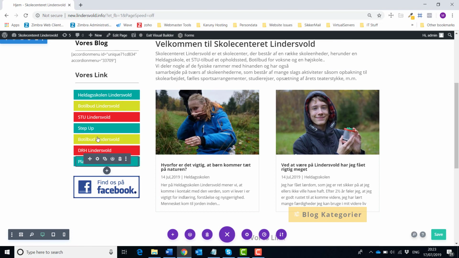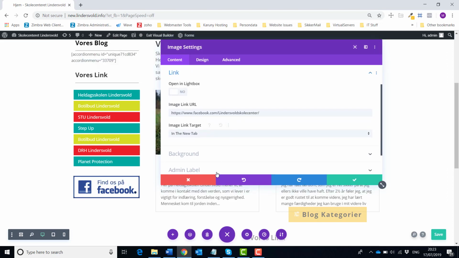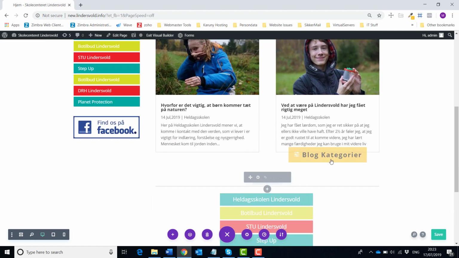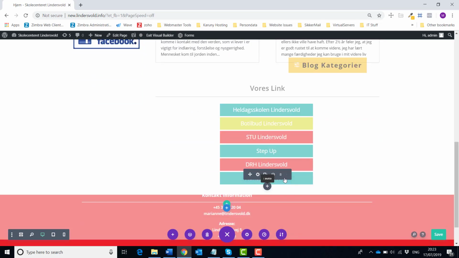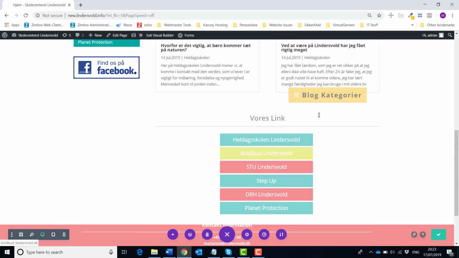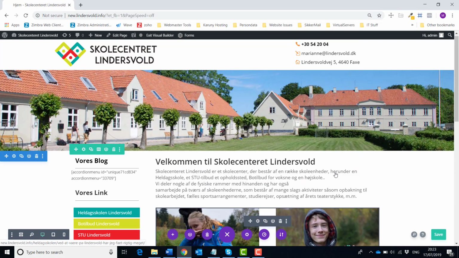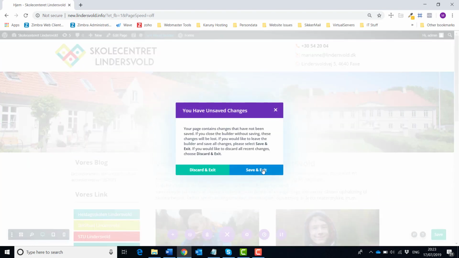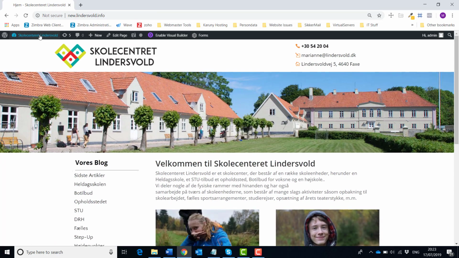You have the link buttons here, straightforward again. You have a Facebook, again, straightforward. You have an image and a link. And then you have some modules here that are a little bit grayed out, and that basically means that they are available on the mobile phone version only. That's the reason why they are grayed out. But that's basically the front page. So at the moment I will just exit and I will not save because I didn't do any changes. And now I will go to the back side.